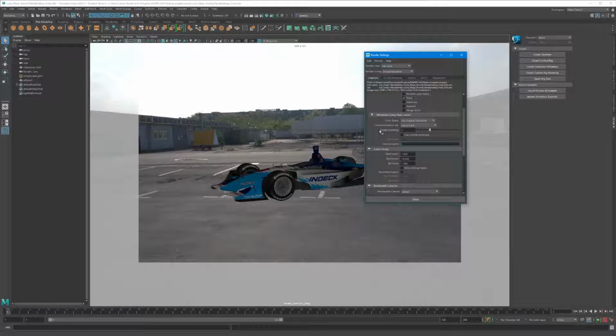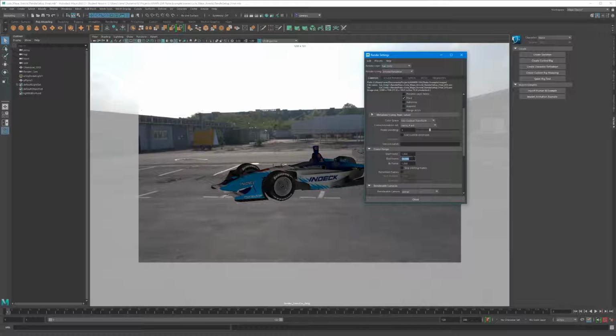Before we move on, I also want to touch on the frame range option. The frame range defines the range of frames that you want to actually output. Right now the default is set from 1 to 10, so it's going to render out 10 frames. Normally you would set this to the length of your timeline, or depending on how you've got your timeline set up, the length of your active animation. This is another way to figure out what your padding should be.